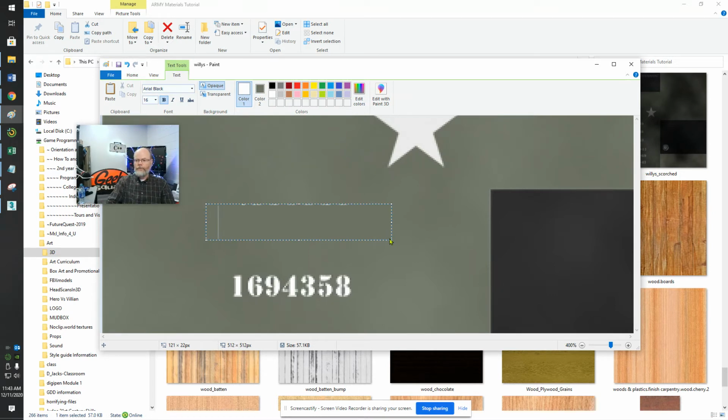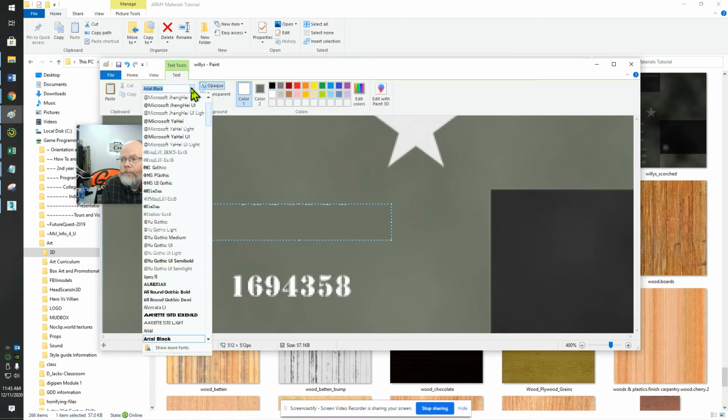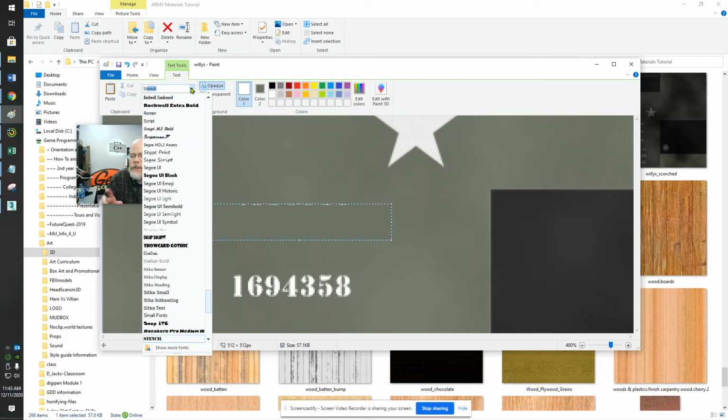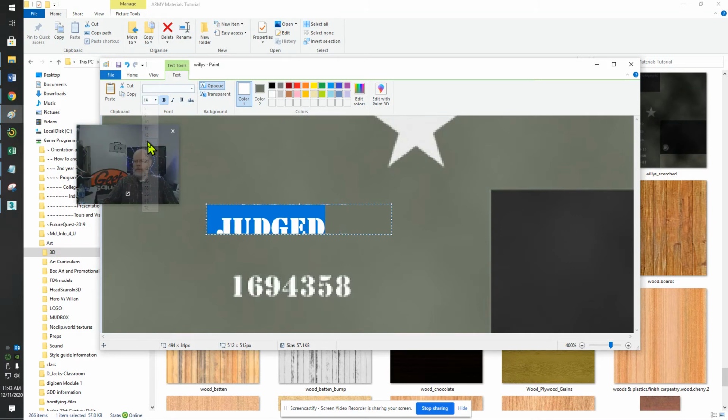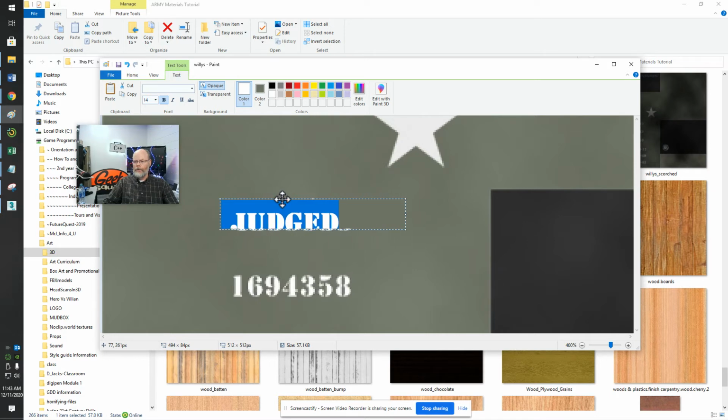So now what if I want to say something different? Now, Arial font doesn't match. I happen to know from experience that stencil is actually a font I can grab. So I'm in stencil font. If I were to type in something like Judged, I could actually put my name on that Jeep. So the size looks like it's a little bit big. So before I move on from here, I'm going to lower my font to a smaller size. And I'm going to use the move tool to kind of locate it a little bit more in line with where I think that should be.